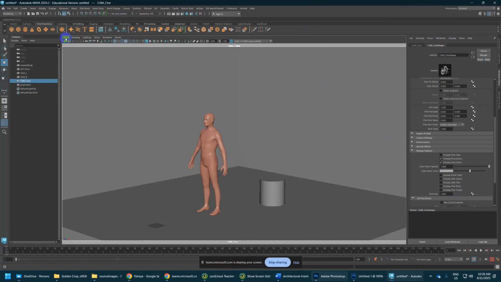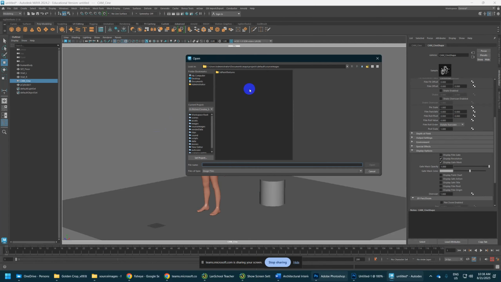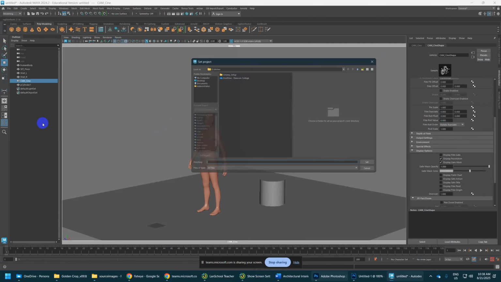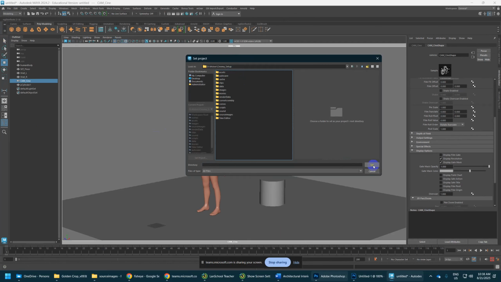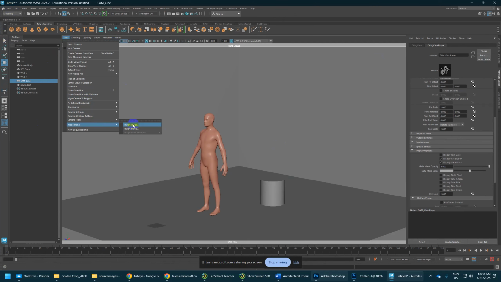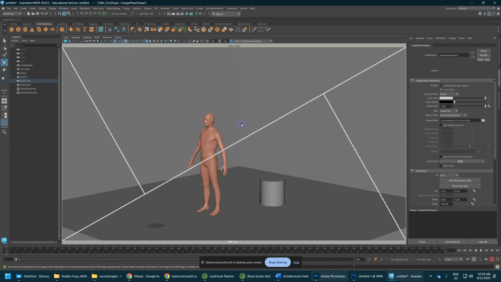So now when I go into View, Image Plane, Import Image. Oops, did it not set? Let's go back to Set Project. Yes, there we go. Set. So yes, let me go back to View, Image Plane, Import Image. There, it's right there. My texture's right there, okay? Load that up. There's your compositional framing.